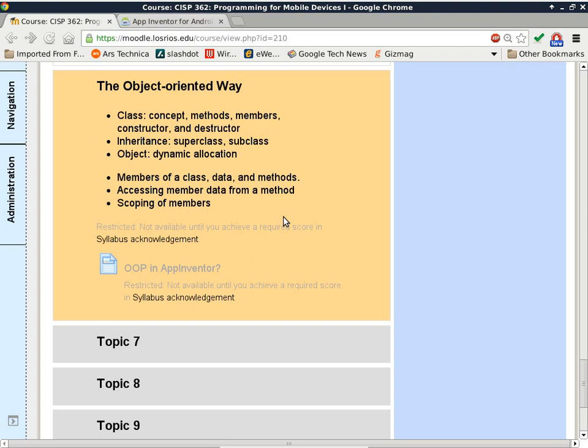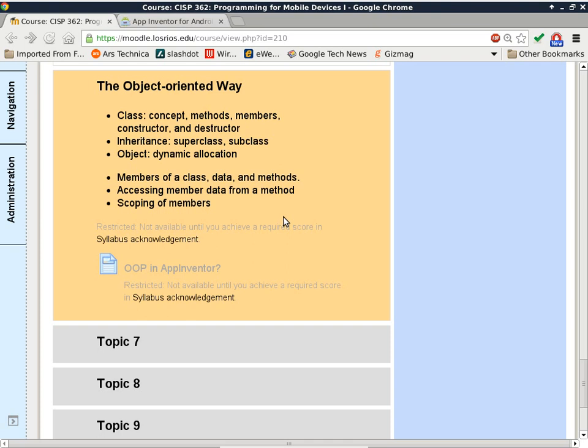How many people have some exposure to object-oriented programming already? Okay, so we have quite a few. It can be from Visual Basic programming, Java programming, C++, C#, PHP, Perl. A lot of programming languages are actually object-oriented if you choose to be object-oriented, because for the most part, being object-oriented is really a way of looking at things. It is not really particular features of a programming language. Now, a feature of a language can support object-oriented programming, but it is not always required. For the most part, it is just how we look at things.